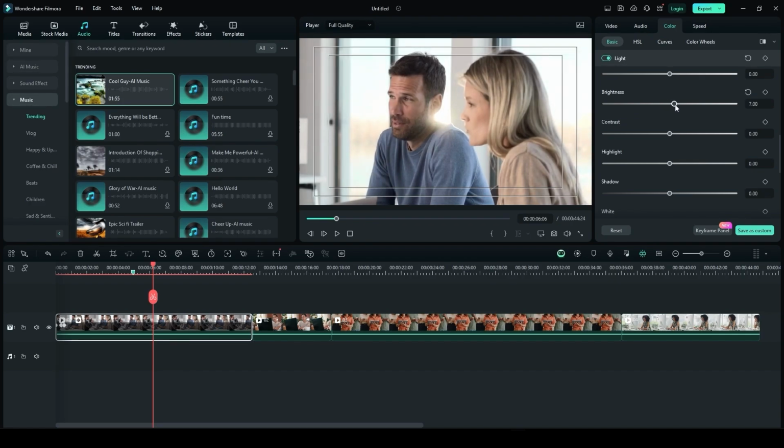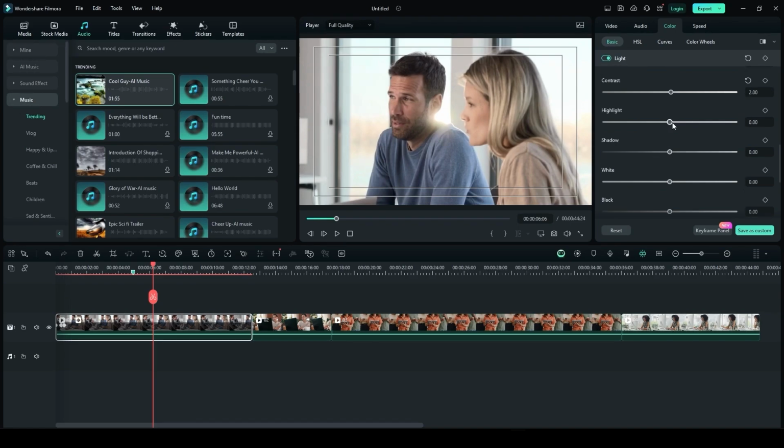The same goes for brightness. It will increase the bright parts in our videos, as you can see, and lowering the brightness will lower the brightness of our video. Contrast affects the black points of our video. If we increase the contrast, it will increase the values, and if we decrease the contrast, it will remove the black points, or the black color, and make it down as we want.